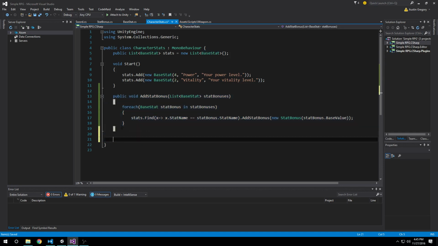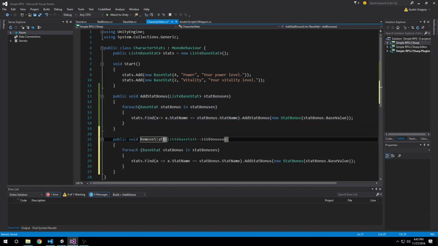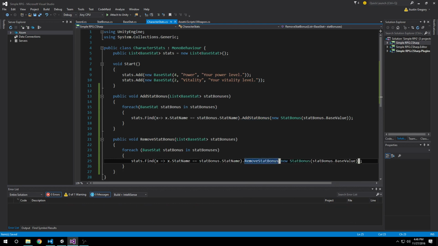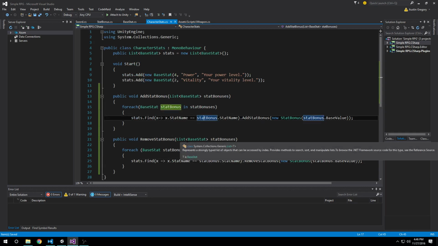And now what I'm going to do is copy that, make another one here, and call it remove stat bonus. We're going to call this whenever we unequip a weapon. Let's say we have a sword equipped and it adds a stat bonus. We unequip that sword. We have to remove the stats that that sword would have given to our character, because he can't unequip a sword, have nothing, and still have the same stats. That would be called a bug. So we don't want that. So we do it the same way, except what we do here is we remove the stat bonus from the stat that we found that matches the name. And we'll do that for each one. Handled that. That is done. We'll probably have to fix something when we come back to it, but that's pretty much all we have to do for the character stats.